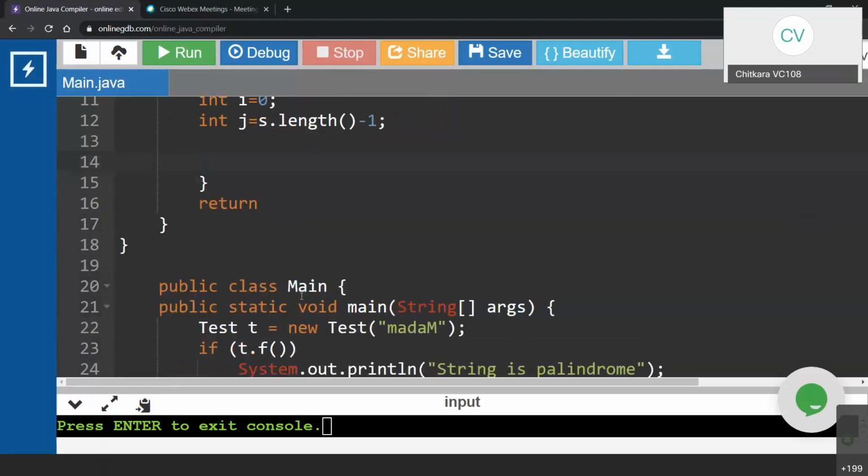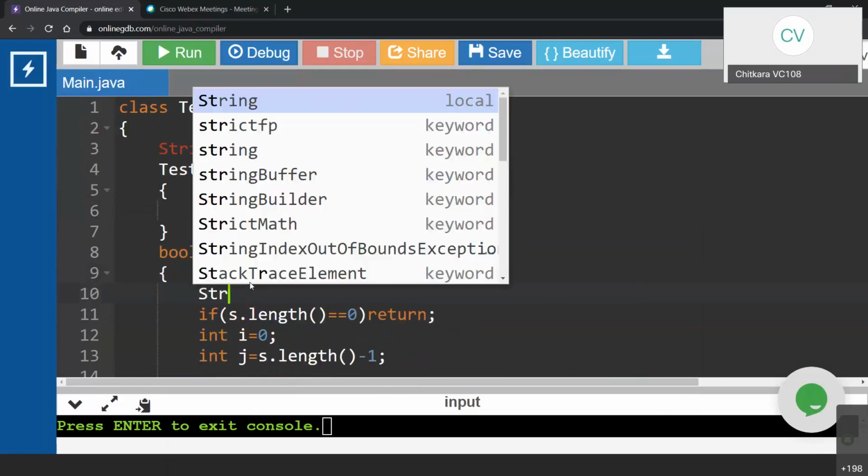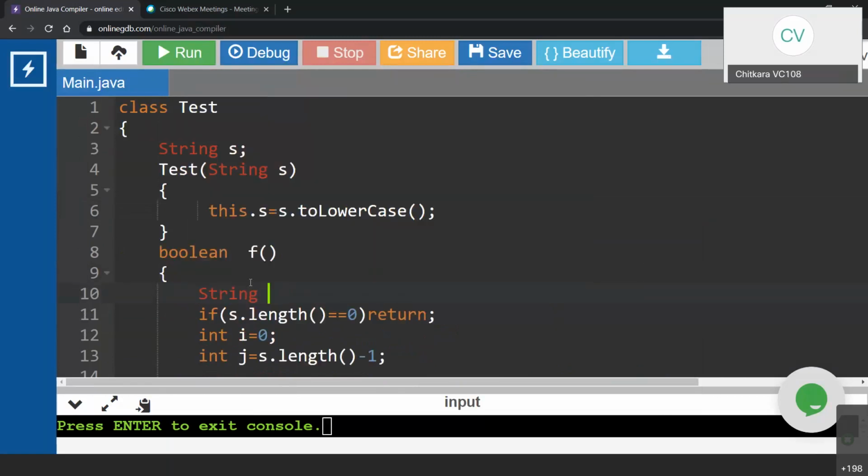So you'll have to write code to get the reverse of a string, and we should say reverse equals to s. Now what this is going to give me, I have got a reverse of the string. Let's define another string called string reverse.